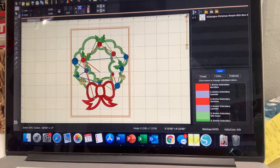For some reason, they actually have the jump. Normally when I open a design in Embroidery, it doesn't actually show me the jump stitches, but I think the jump stitches are actually programmed into the design for this one. And they have some strange ones, and this has happened to me before, where they start a stitch here and then they jump and start stitching. I think it's supposed to somewhat lock in the stitches here.